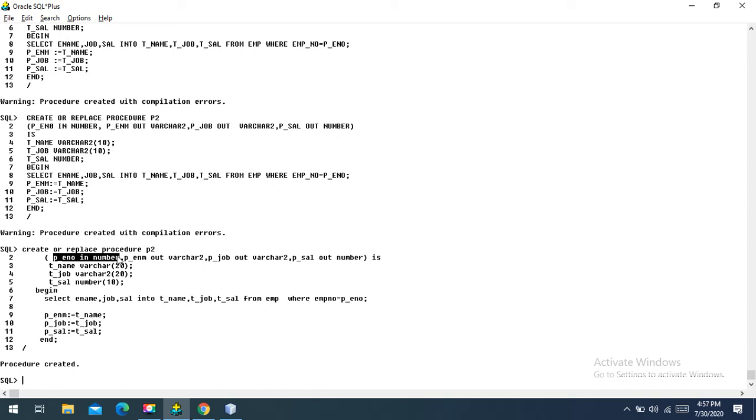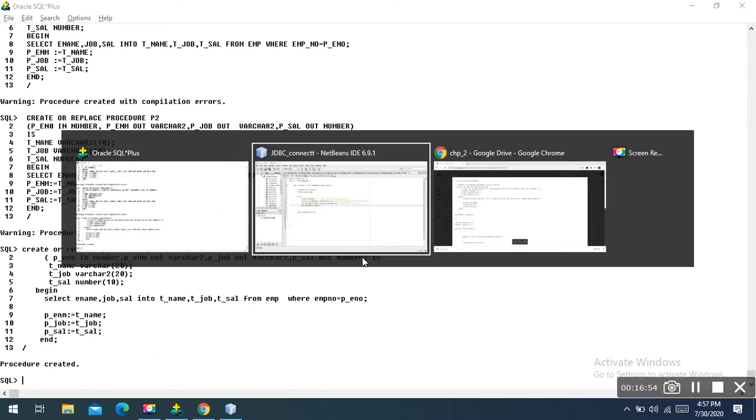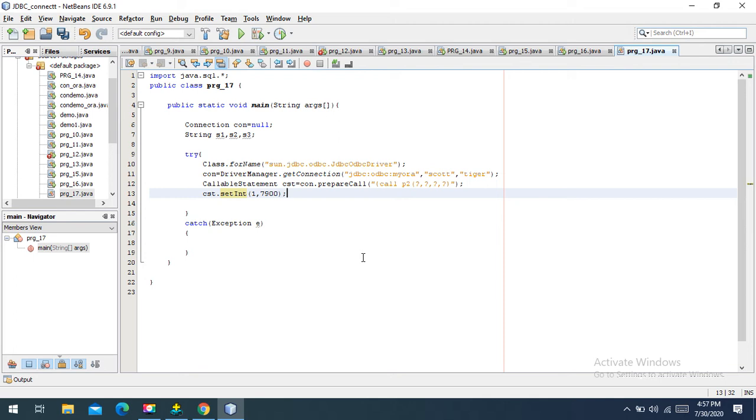So whenever you call the procedure p2, you must enter a value for this variable. The remaining three values for these 3 variables we will get back after the execution of this procedure, and we will get the value to the Java code, right? I mean, from wherever you are calling this procedure, you will get the result back to that place only. So we are calling the procedure over here, so we'll get the result over here.